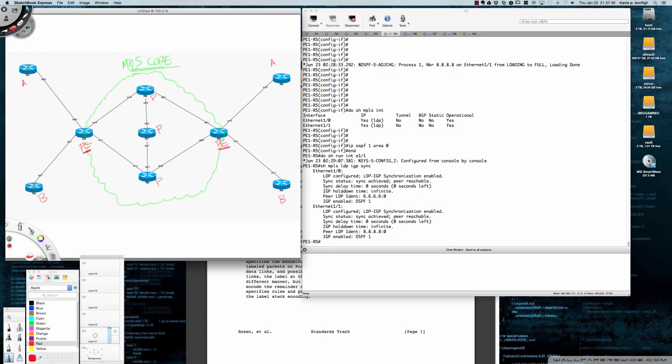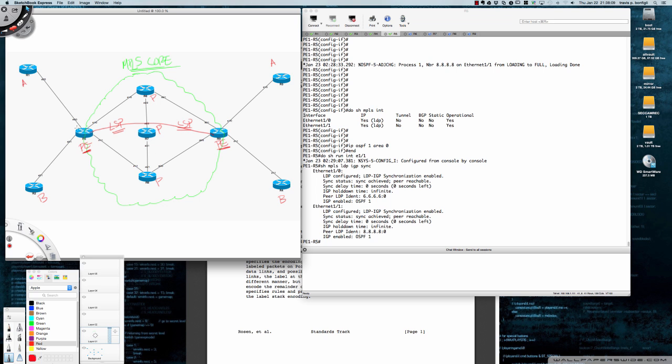These are just the provider routers, and we basically have a label switch path, or an LSP, that tells us how to go from either the ingress PE router to the egress PE router, or vice versa. That's known as our label switch path, the LSP.